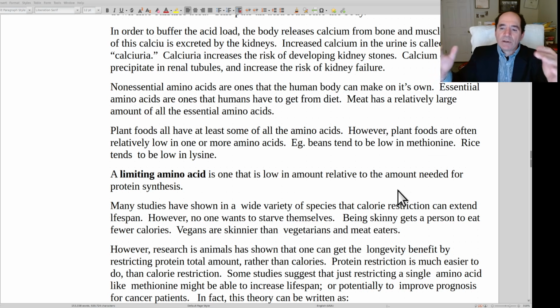But Kempner's diet was very low in protein. Vegan diets in general, McDougall diet, Esselstyn diet, my Spartan vegan diet, whatever low-fat vegan diet you can think of, is going to be typically pretty low in protein, except how many beans you eat can be the variable. But that's the point. If you just restrict, and here's another point: not only can just restricting protein give you the same effect, it's thought, as caloric restriction, but you can even just restrict a single amino acid. So maybe if you just avoided one of those things, or certainly avoided them at different times of the day, you might get the same benefit. Okay, and the longest lived people were the vegans in the Seventh-day Adventist study.